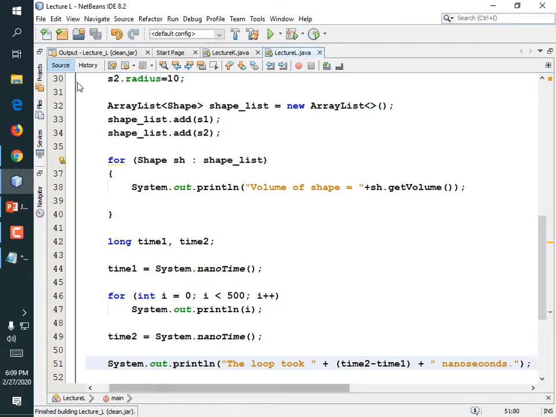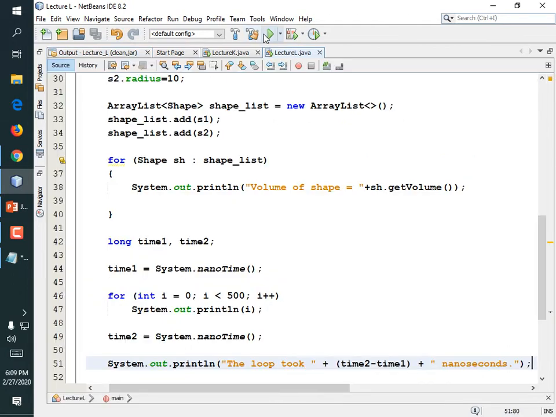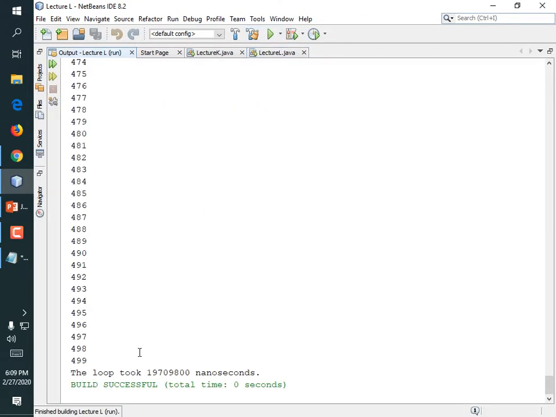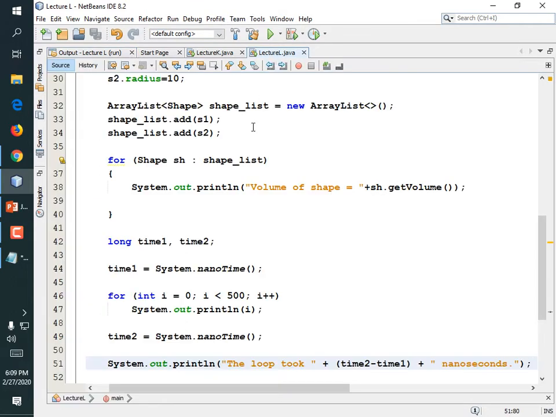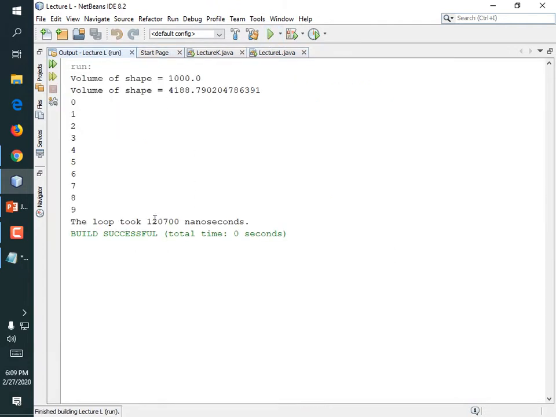And since I don't have the array window on screen, it might run pretty quickly. Don't know, but let's find out. Oh, there it goes. Well, that's a lot of nanoseconds. I don't know if I believe that it ran that quickly. What if I lower the loop to just be 10? I mean, it's a billionth of a second, so it is a pretty short amount of time, so maybe that's legit. Okay, yeah, a much smaller number of nanoseconds.